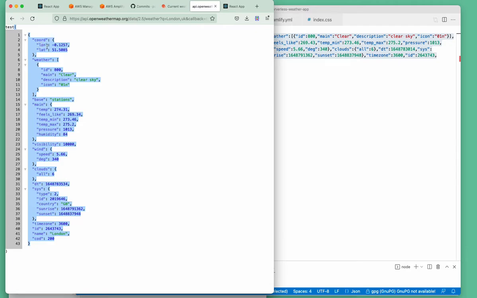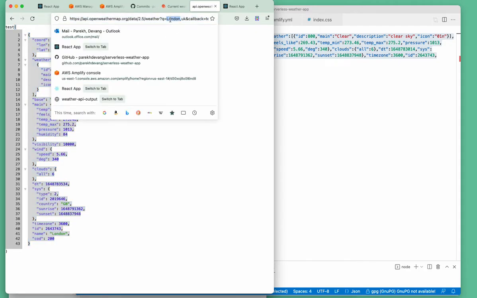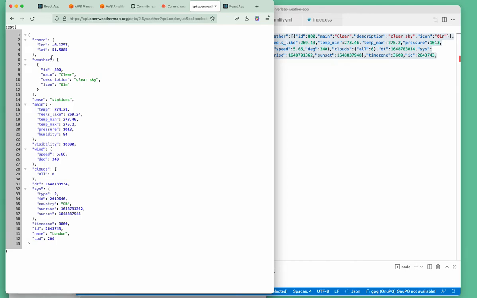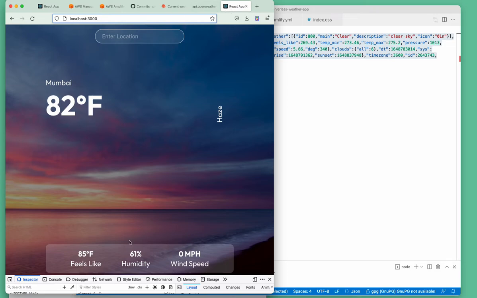So if you pass in the right location, currently it's London, it gives you nice data about the location like temperature, feels like, humidity, country, time zone, etc. I'm going to be using some of these metadata fields to show the data around here. As you might see, the temperature, feels like, humidity, wind speed, etc.